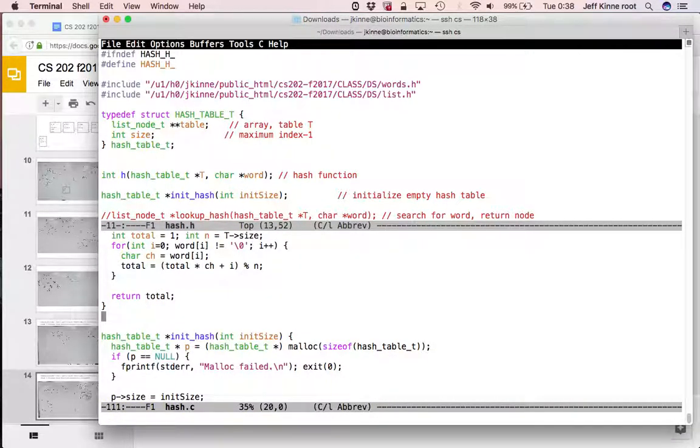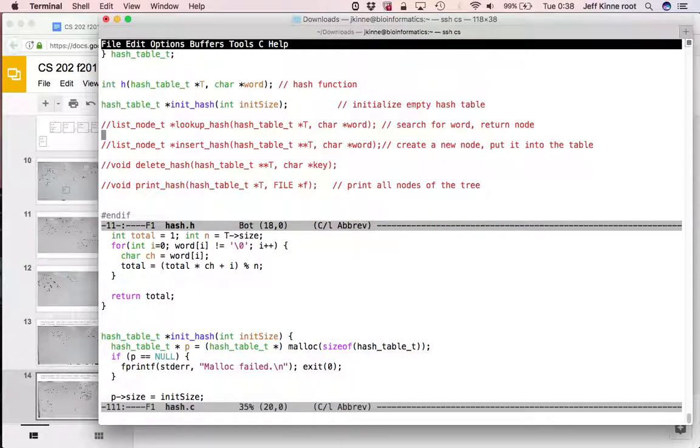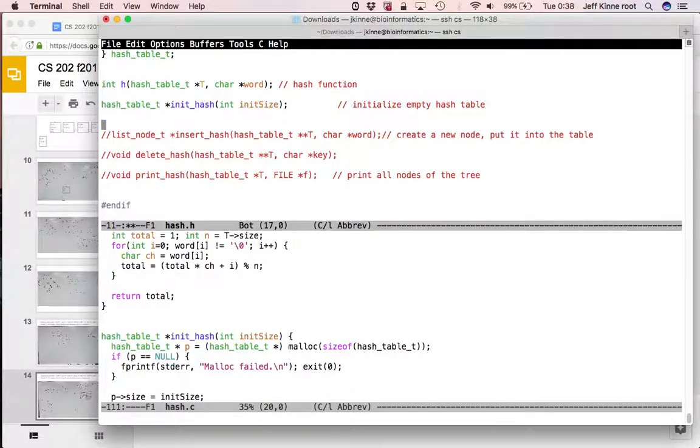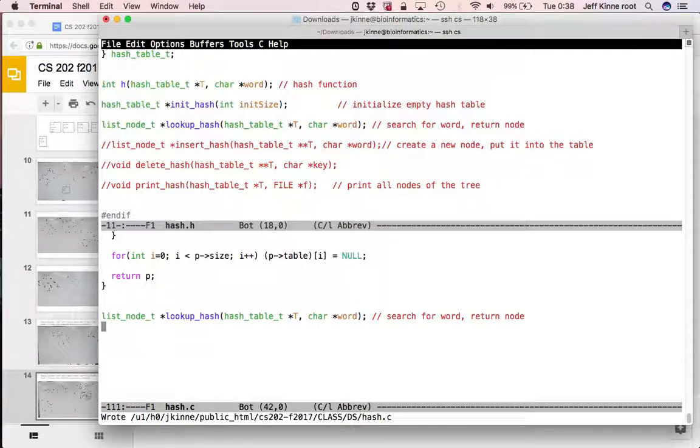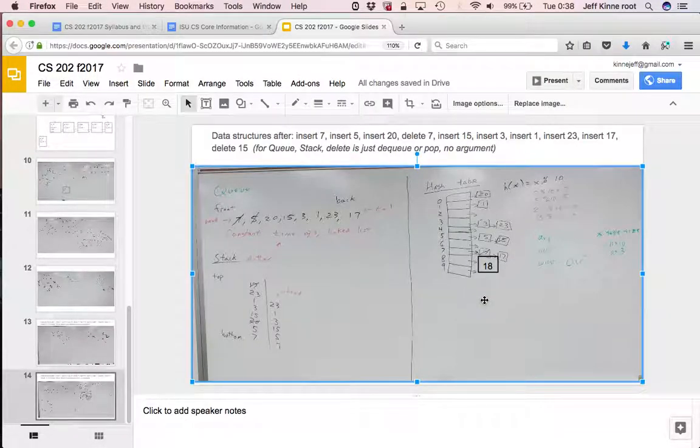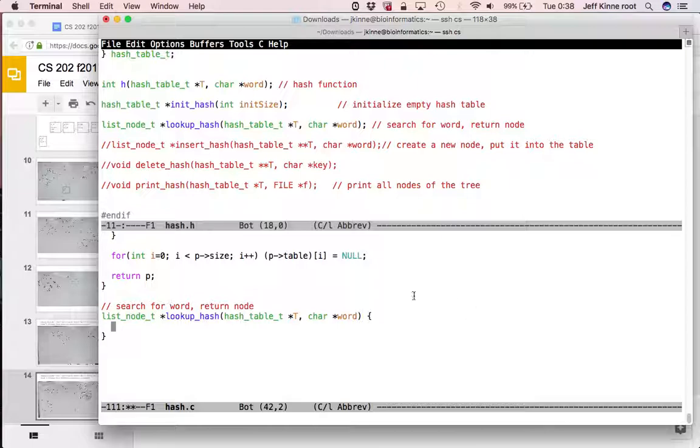That's fine. All right, so we want to go up and do the next one. We're going to definitely need the lookup. And we'll see in a second that these are going to be actually really easy functions. Okay, so once we get this one working, I think the others will be pretty easy too. So this is our picture over here. We have some value that we want to look up, some key. Over here we have a word that we want to look up.